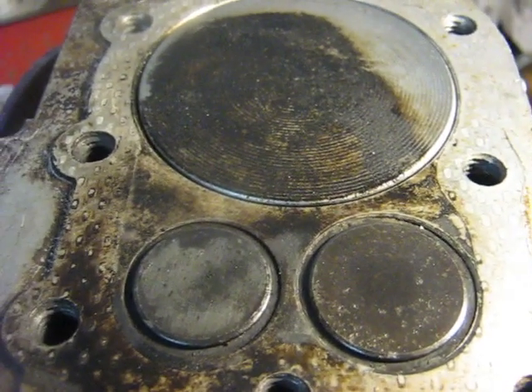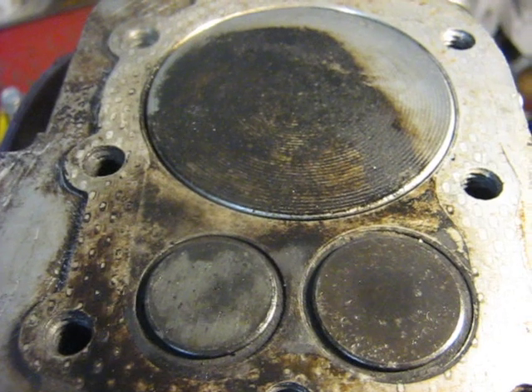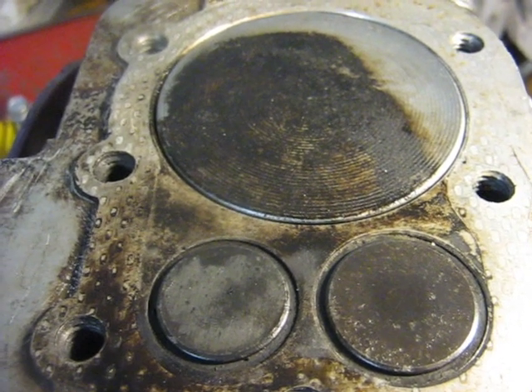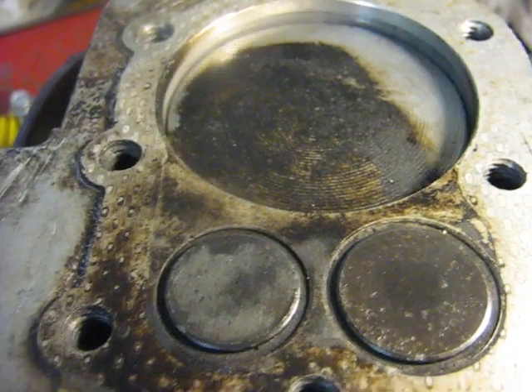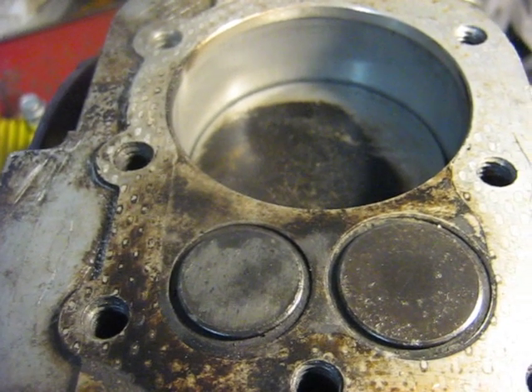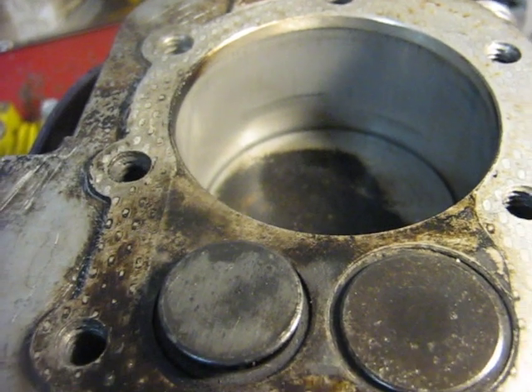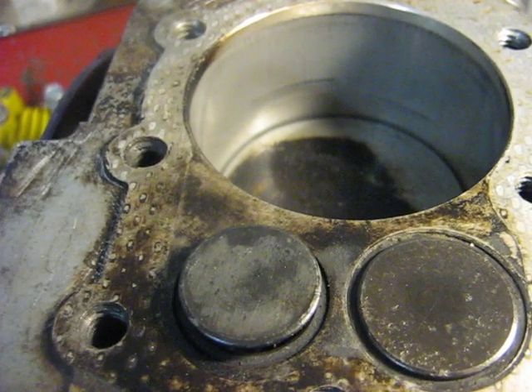Here's the valve timing and the as-built supercharged two-stroke pop-up valve. This is in the three-and-a-half-horse engine block. It starts out on the power stroke, and right there is when the exhaust valve starts to open. I put a line on the cylinder wall there — that's about one inch down out of a one-and-three-quarter stroke.